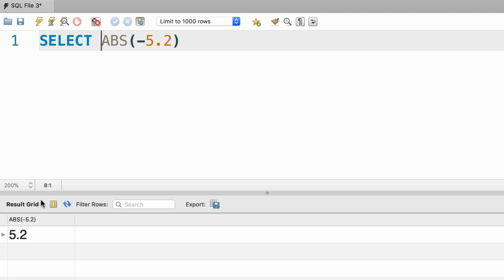And finally, the last useful function we're going to look at is the rand function for generating a random floating point number between 0 and 1. So every time we call this function, we get a new random value between 0 and 1.